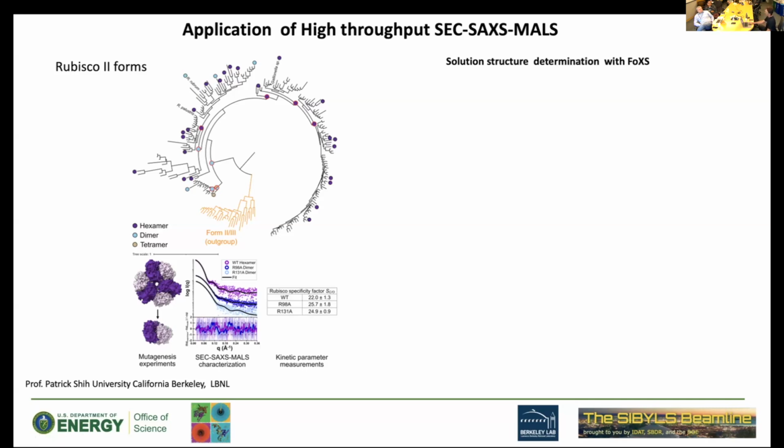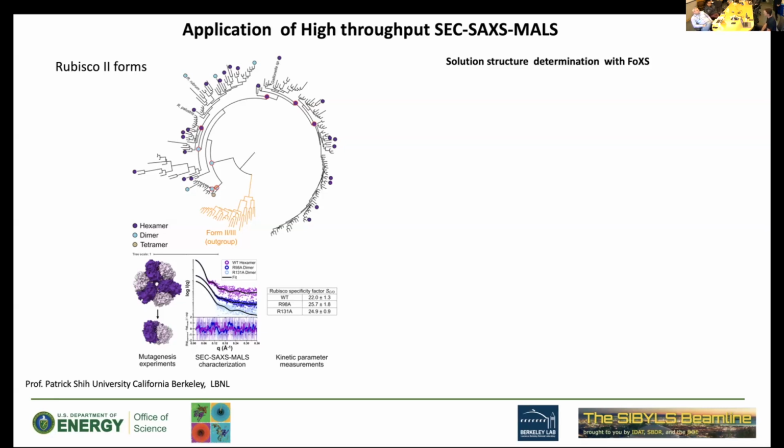And you can see Rubisco forms different oligomerization states across different species: hexamer, dimer, tetramer. He also studied some mutational experiments to disrupt these hexamers to dimers and see how the kinetic parameters change for Rubisco. If somebody doesn't know what Rubisco is, it's the most abundant enzyme on earth, which catalyzes CO2 or O2.